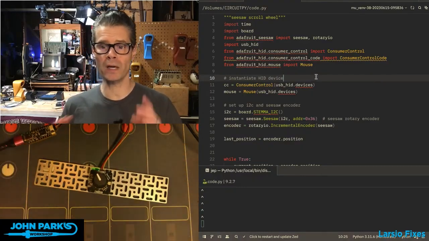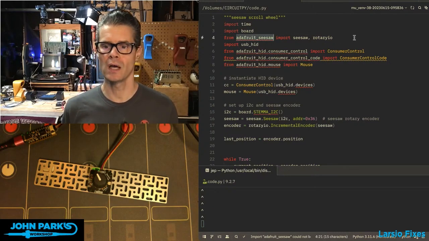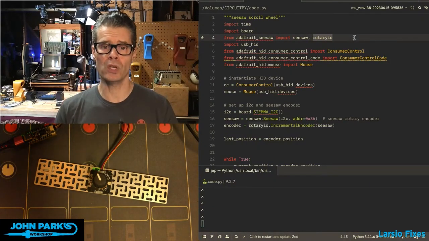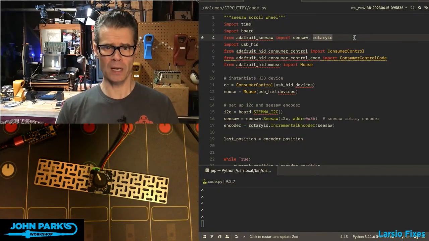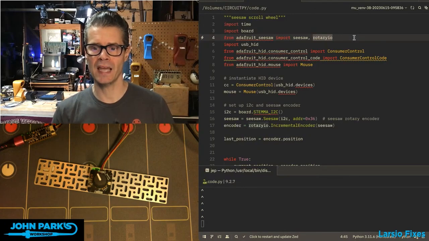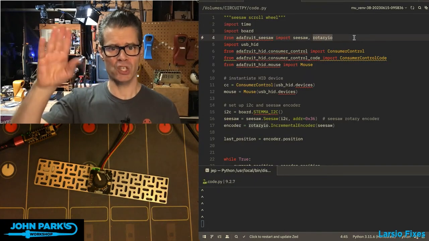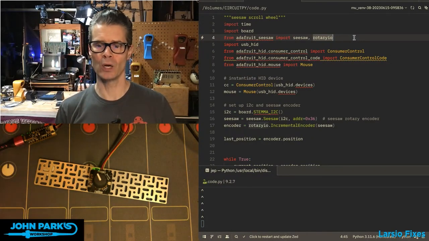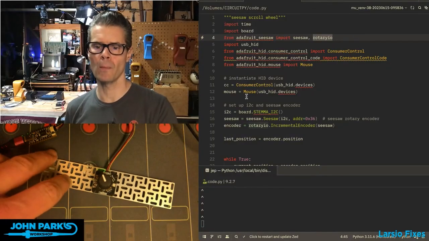And the way this is working is that I set up Seesaw, first of all. So you can see from adafruit_seesaw, import Seesaw and rotaryio. The next thing I do is import usb_hid as well as the Adafruit HID. HID stands for Human Interface Device. So I'm also bringing in HID mouse, and I'm able to do mouse wheel to change the mouse position of a scroll in a window. You can also use HID for other stuff, like keyboard stuff is pretty common. But in this case, we're using consumer control, mouse.